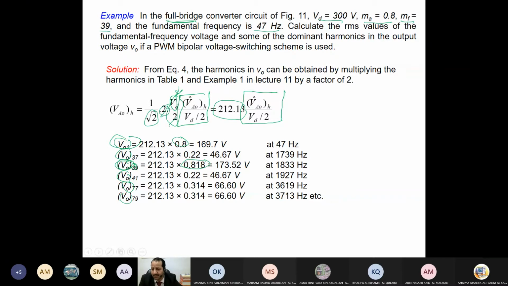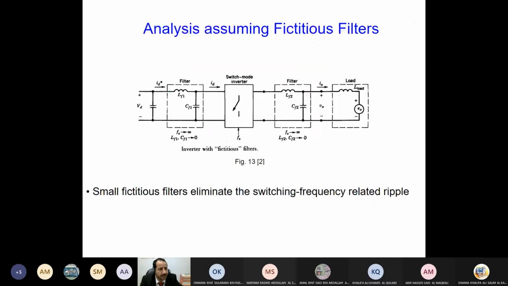We repeat the same example discussed in the last session, but the only difference is that here the voltage is Vd, not Vd over 2. Now, one more issue is worth mentioning here. I always say that yes, we need to convert in power electronics from AC to DC, DC to AC, DC to DC, AC to AC, but harmonics is an issue, a problem affecting both the load and the supply. We need to consider it, otherwise we will have many problems accumulate later on. We will discuss this in the application when we reach the disturbances.